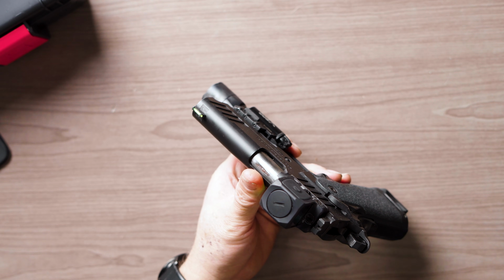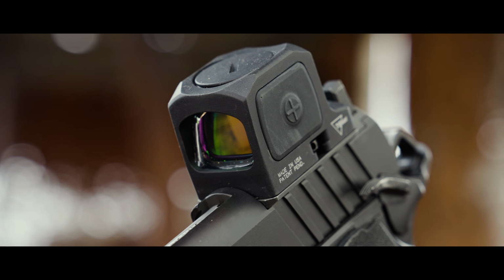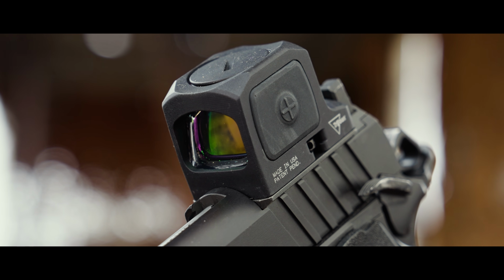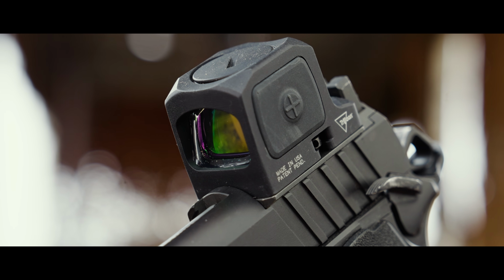This is really going to be kind of a first impressions, and I'll do some follow-up as well on this red dot. I want to see if the things that I have issue with now, having it just for a few days, will change as we go forward, because I now have all the current red dots on the market.